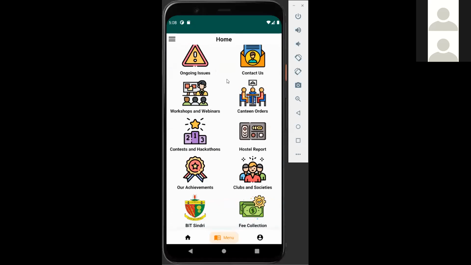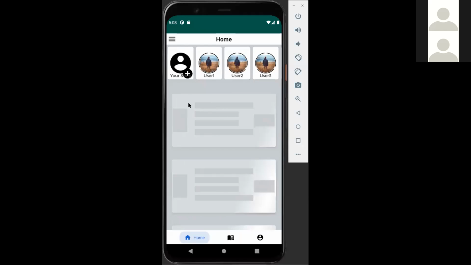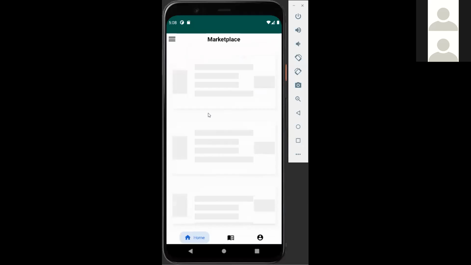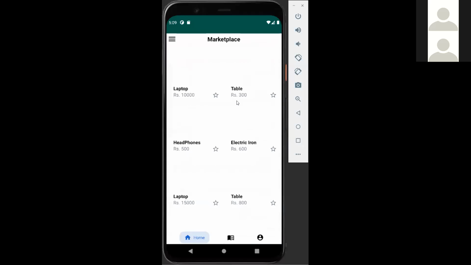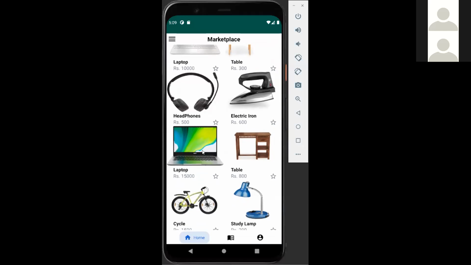Okay, so now this is the main thing. Like OLX, we have implemented this feature where you can sell items if you want. You can sell a laptop, table, headphones, anything that you want to sell or buy in a college, you can do it here.